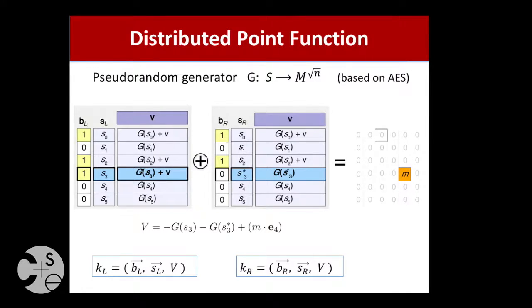This is a pretty cool construction, I have to say. This is really nice. And basically, to get this down to logarithmic, you just have to rebalance the square. There's a recursive construction that makes this even smaller. So I hope this was clear. It's a useful primitive to know in general, right? You can take these vectors, you can take a point function, distribute it, and compress the keys to generate the point function, and still have privacy.